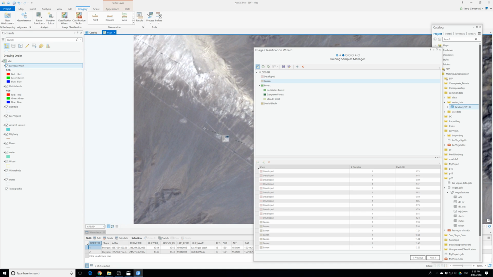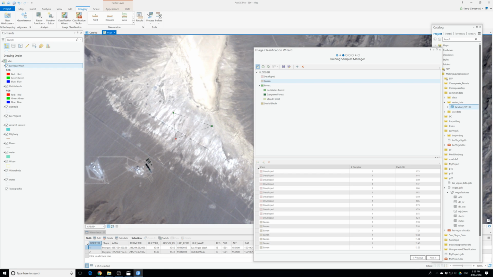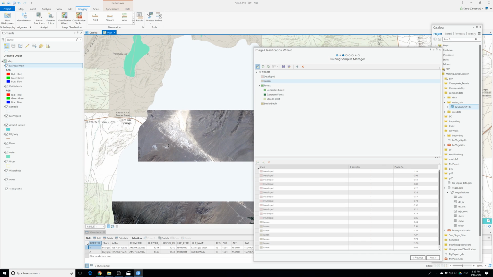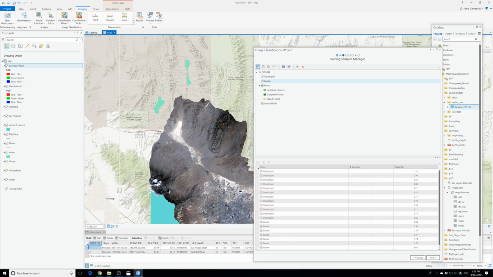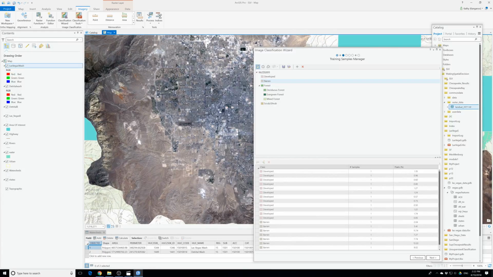Yeah, those are the barren land as well. So this area I'm going to collect a little bit as well.